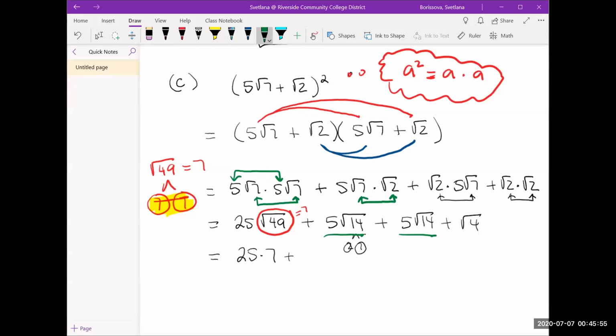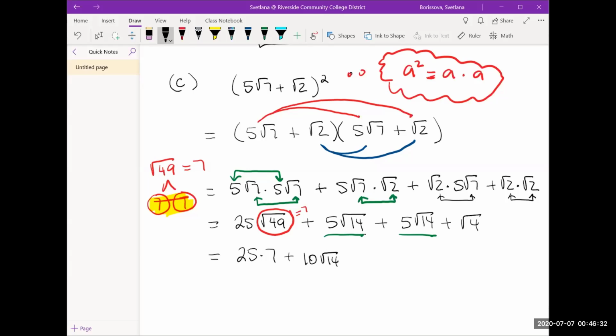That means that we can combine them, and it's not because they have 5s in the front. It's because they both have 14 inside. Remember, outside numbers can be different. We can still add, but the reason we can add them is because they have exactly the same radical, square root of 14 for both. So we add them by adding their coefficients, or numbers outside. So 5 plus 5 gives me 10, and then I just copy down that radical, 10 square root of 14. Right, so 10 square root of 14, like that.